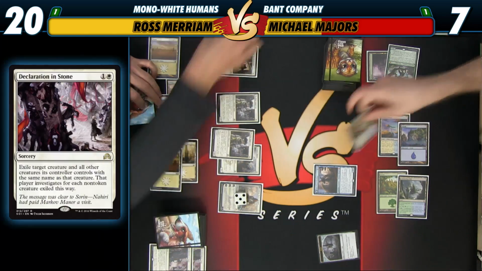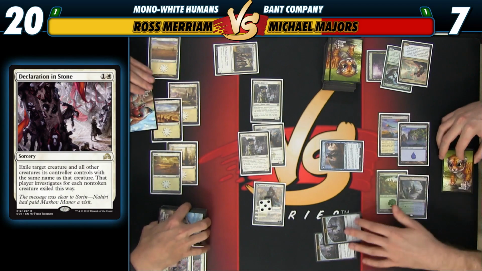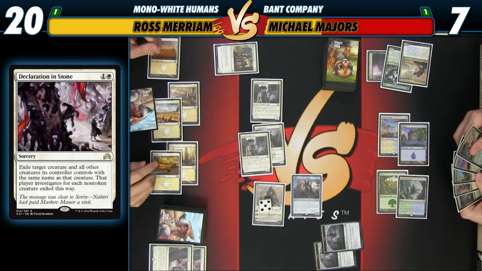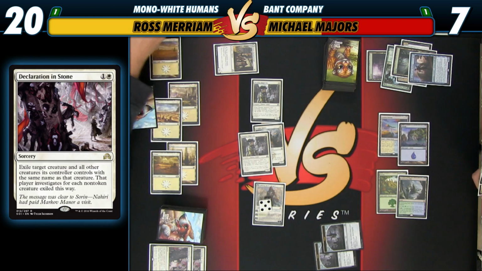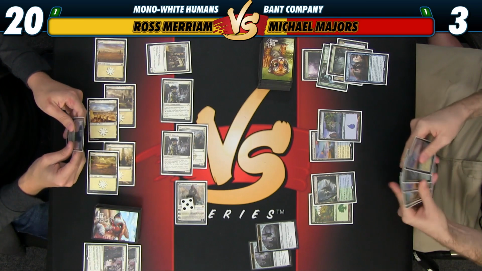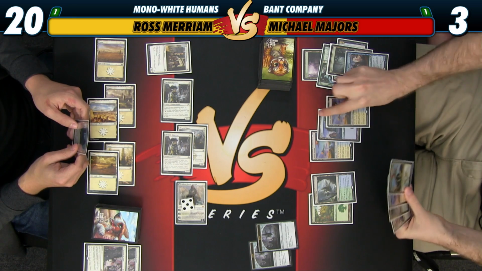Come on. Declaration. Here's another clue. Bash. So now I have to block Gideon. I guess you could block this, but that's strictly worse. I'll discard a forest. You take 4, go to 3. You can go. Three lives. It's not a lot of lives. Nope. Go ahead.